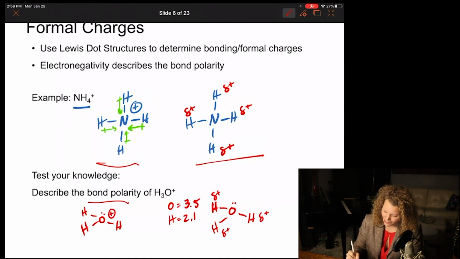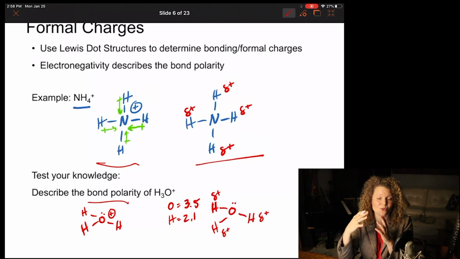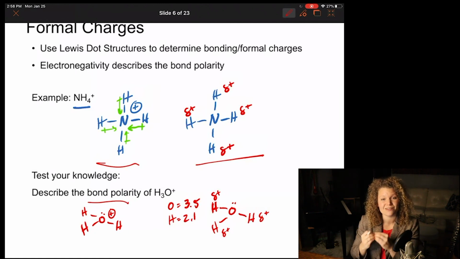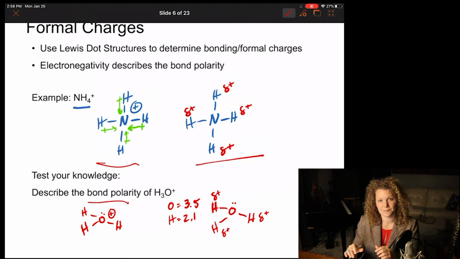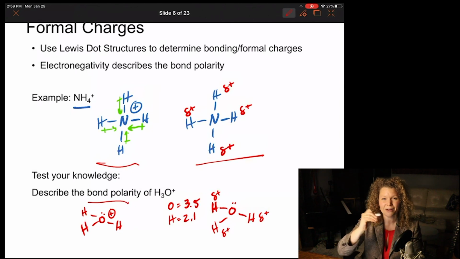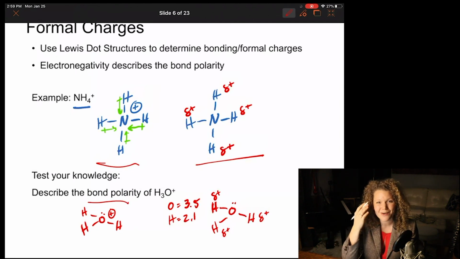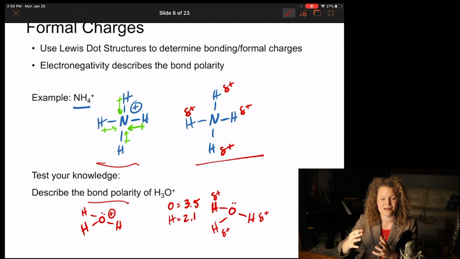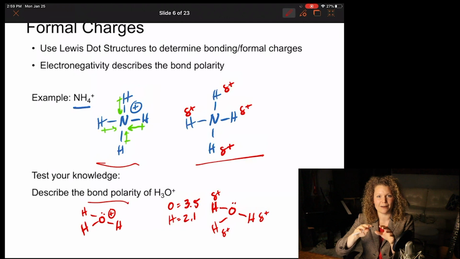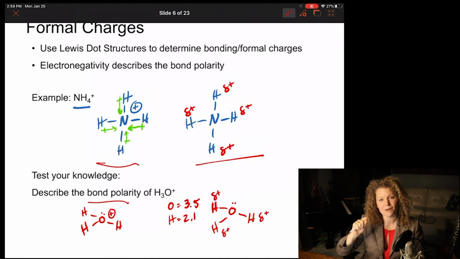And so this is helping us determine that although the formal charge is keeping track of our electrons in the molecule as a whole, we do need to consider the electronegativity of the bonds to decide where these electrons are really lying in the molecule. As we keep talking about molecular structures, you'll see that there are times we'll draw things very simply on a piece of paper, but they are not that simple. They are full of orbitals and weird things happening with the electrons, and it's really our job to be able to draw it on a piece of paper, but also understand where the electrons are placed.